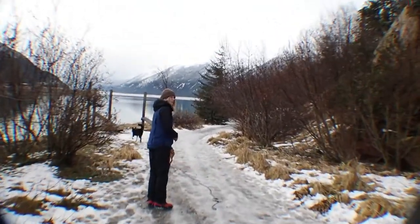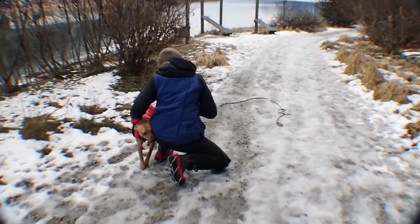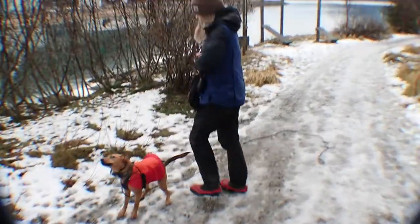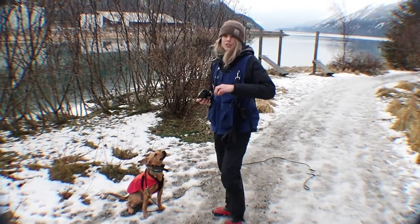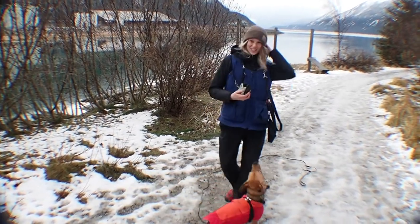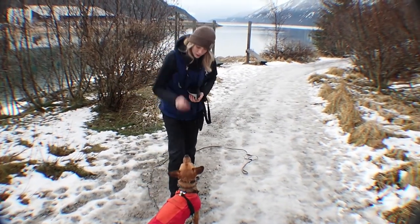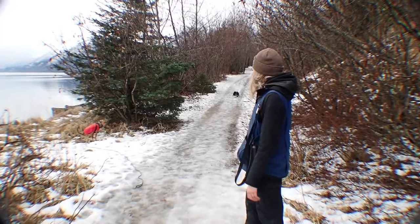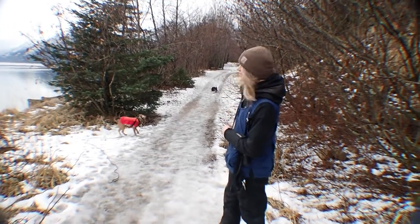A little something like this. Lentil, come. Yes, what a good girl! Good job! What a good dog! And at first, to keep them there next to you longer, I should have done touch. Yes, that's right. I'm not perfect, so shh, don't make fun of me. Good girl. Break! Peeing on the leash. Nice. That was stalking.